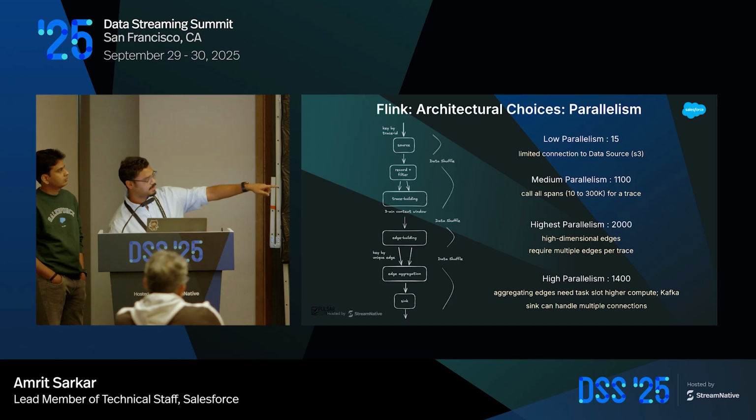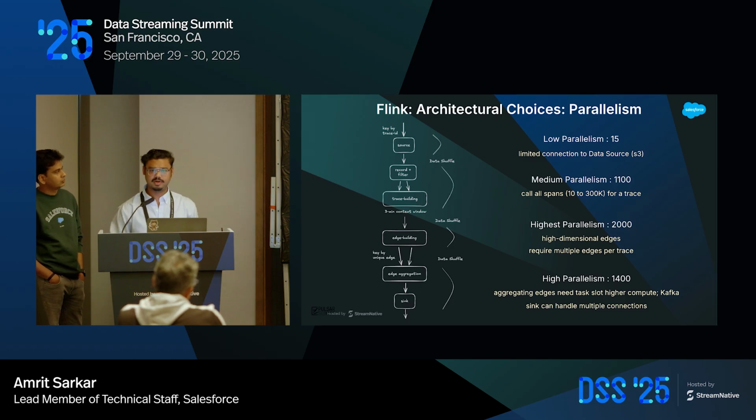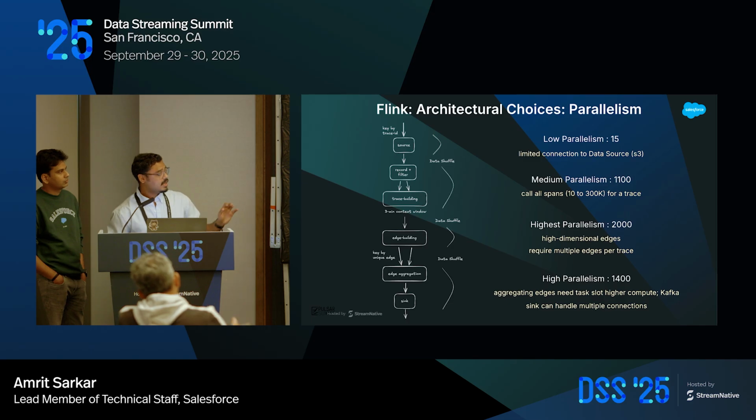The reason being the last parallelism is 1400, and while this is 2000, we can keep it the same. But while we were doing it, we were eventually running out of memory for those edge aggregations and the metadata attached with them. So we ultimately had to relax the parallelism so that each task slot gets a bit more memory than required. We already allocated around 12 GB to network buffers for each task manager to begin with. While we did all these optimizations and changed this parallelism, the effects were really low.